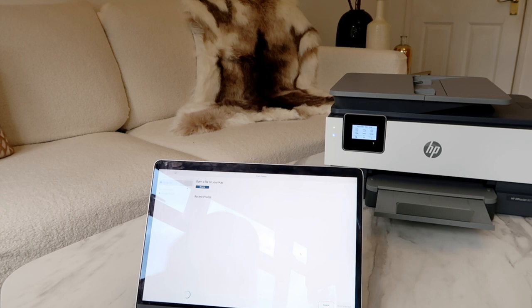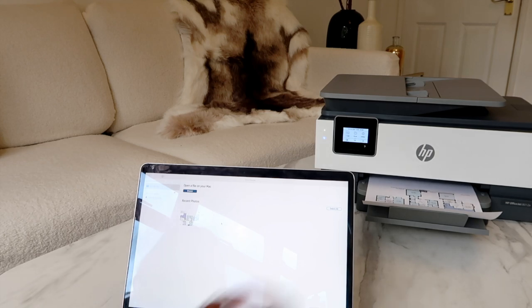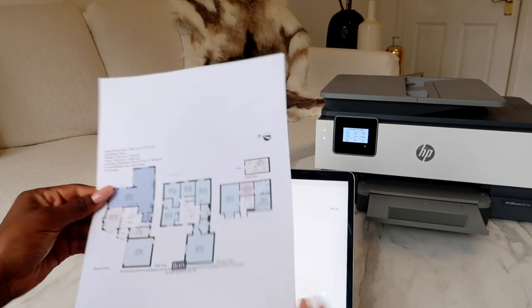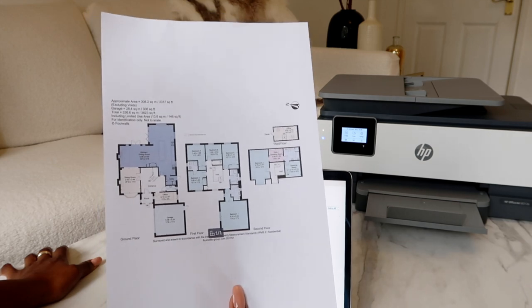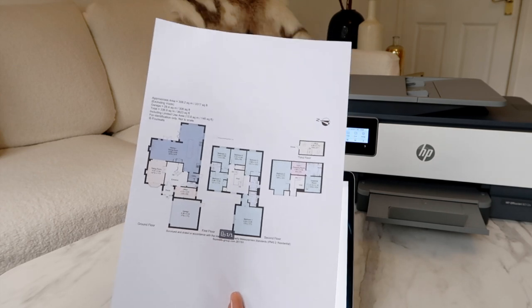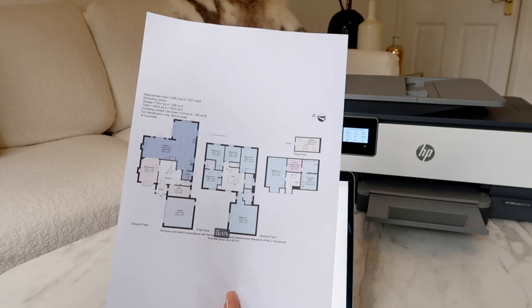So I'm just gonna print off this floor plan that I want to share with a client. So let's do that. Perfect. So I've just printed off this floor plan, you guys, that I am looking at for a client. This house is amazing and the client really, really likes the house. So I'm just showing him the floor plan so that we can compare it to some other properties in the area that we're also looking at.